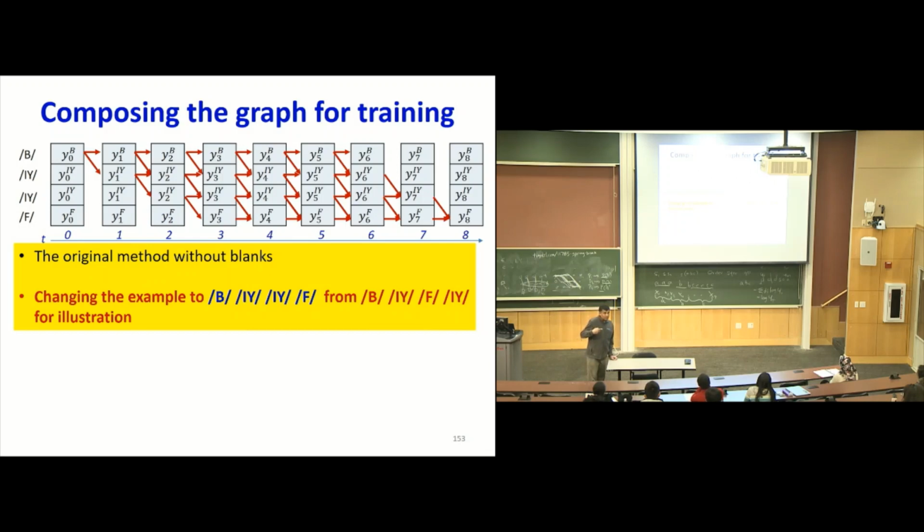Introducing this blank means you're going to have to change a few things. Earlier, when we just collapsed, okay, I've changed my example. I made my two E's follow one another, so this is B, E, E. This is not even a word. It's just my example. I need a better example. Anyway, we were just pulling out the rows and patching them together when we were training the model. You can't do that anymore.